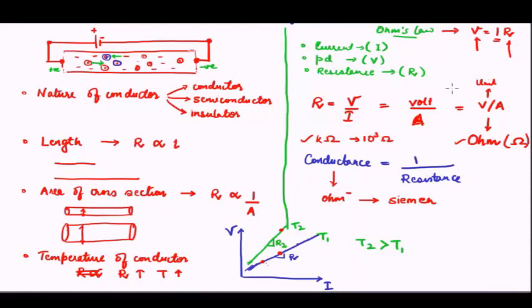Fine, we have discussed a lot in today's class. It's better that you maybe see the video lecture again, or maybe read through the theory once to concretize the whole discussion in today's lecture. Next class we will discuss what is known as an ohmic and a non-ohmic resistor. Then we will see some idea about what are superconductors, and to close the chapter we will see specific resistance or resistivity of a material.